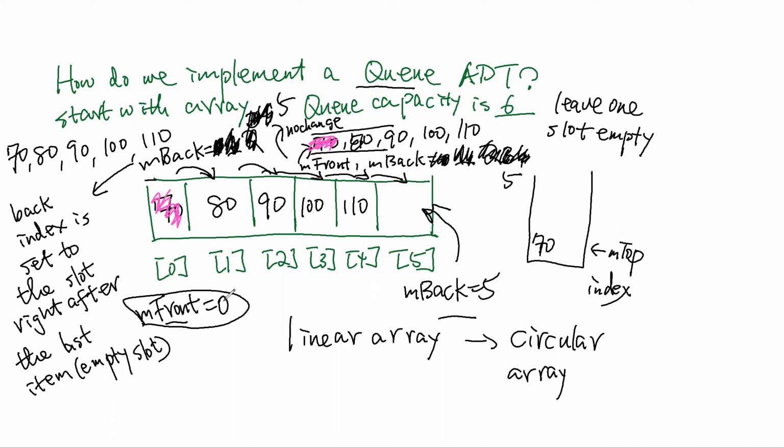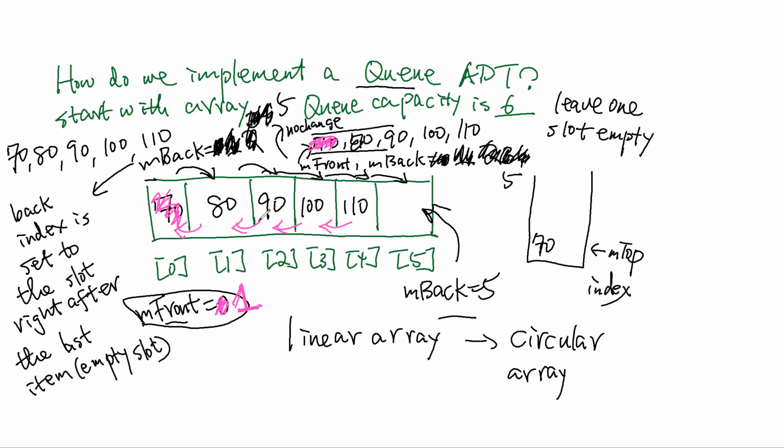It's 80. So your front needed to be updated to 1, is it? And like what you just put, should we move 80 to sub 0, 90 to sub 1, 80 to sub 2, 110 to sub 3? Should we do this? No, we can just increase the index, which makes sense. Yeah, you can increase the index.